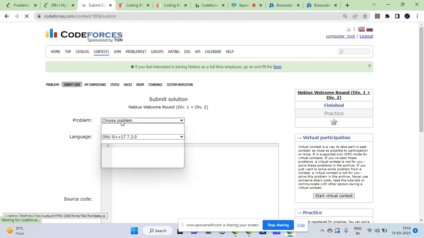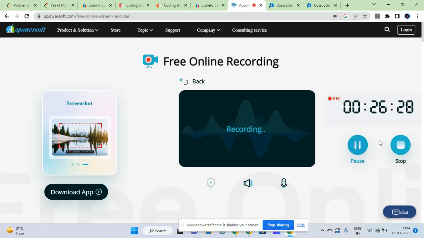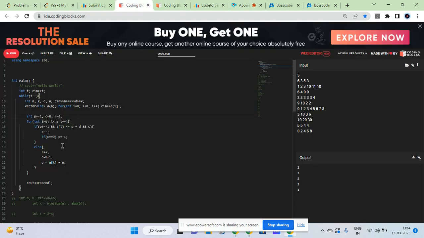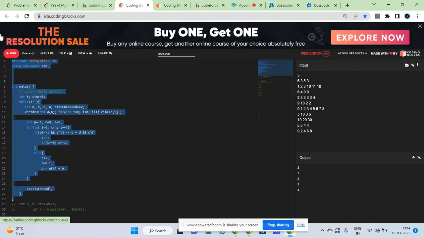Also, your C should be 0 initially because current number is 0 initially. So minus 1 and then that. I think the bigger thing was this only. And let's try to submit that first.